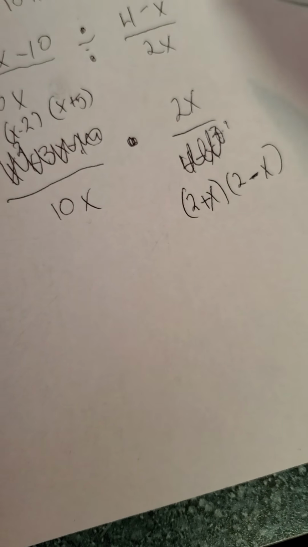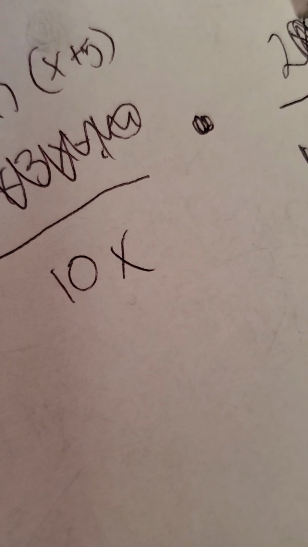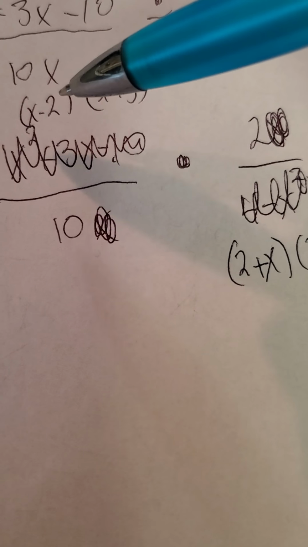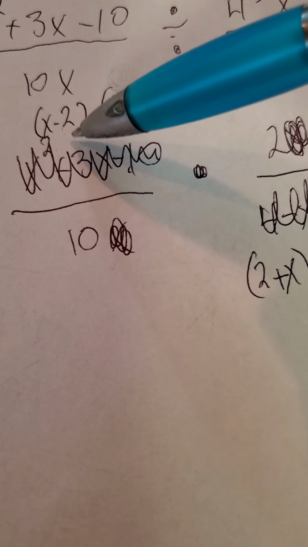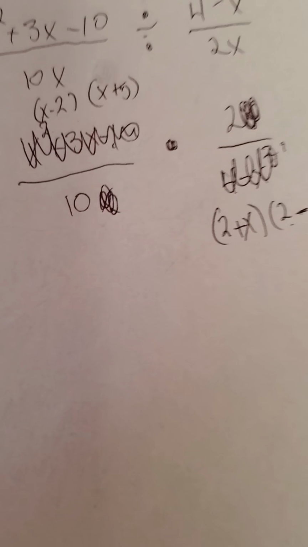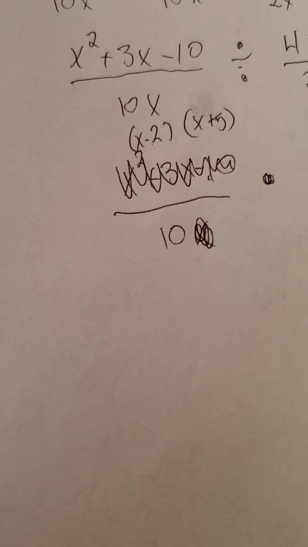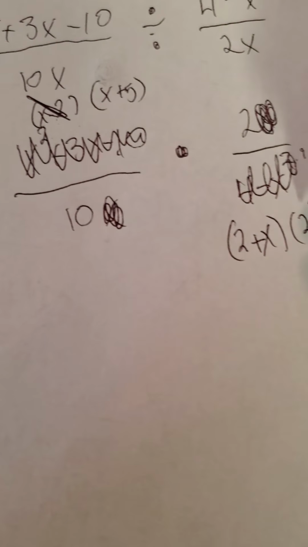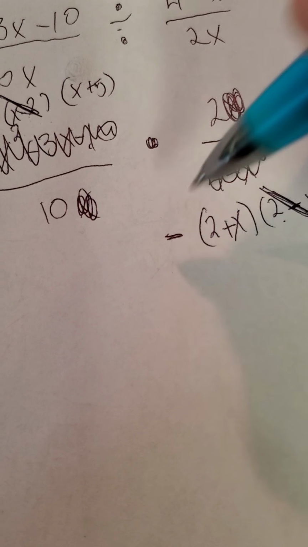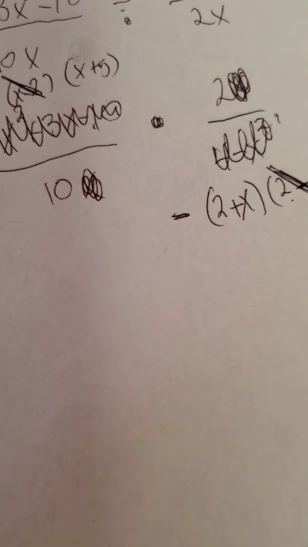Now we're going to start cross-canceling things out. Now what I notice here on top is I have an x. On the bottom I have an x. Now, here's a little trick. Remember before I had said anything that looks exactly the same? Well, take a look at this. X minus 2 is up here, but down here, there's a 2 minus x, right? Almost the same, not quite. So there's something you have to do here. Now, what I'm going to do is I'm going to cross them off anyway. All you're going to do is take a negative. Let's put it down here. Put a negative out in front of the parentheses. As long as you take that negative out, you can cross those two off.